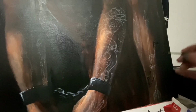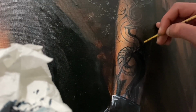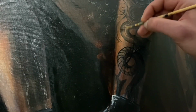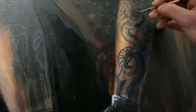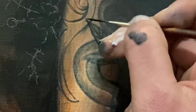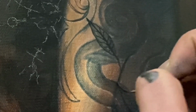I used a white pencil for making the, let's say, stencils. So make the basic forms. I used a white pencil, and on top of that I used ultramarine blue, white and black mixed together. White and black, very few of that, just a drop of it, and mixed with the glazing medium.